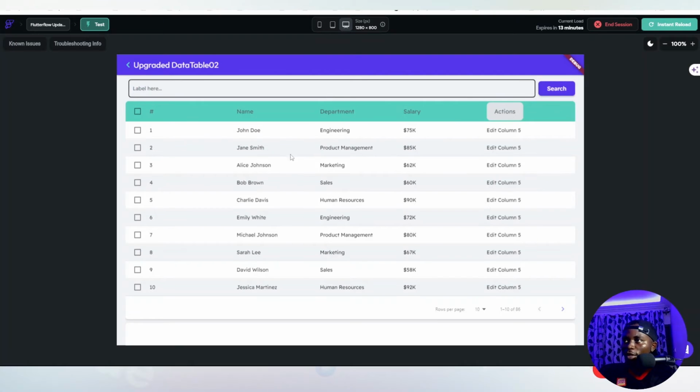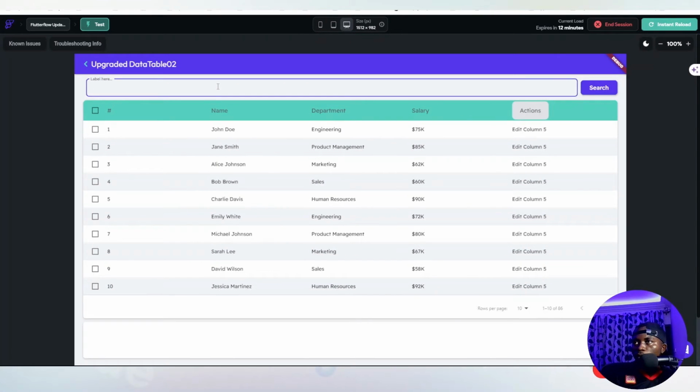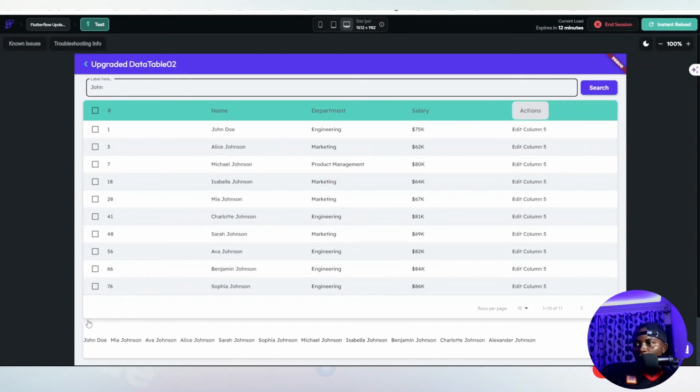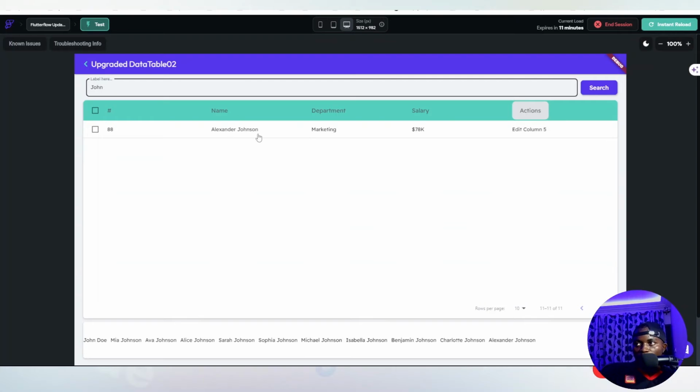So if I search, let's search for John. I don't know why, because I know there's a lot of users with John here. So I'm going to search the keyword John, and you see this is the data, and these are the names that we have down here. This is just displaying the real data that we actually have. You see the IDs don't match or anything, but just users that have a name with something having to do with John are being displayed, and currently it's just about 11 of them. 10 is showing, and if we go to the next page, we're just going to see the one remaining.